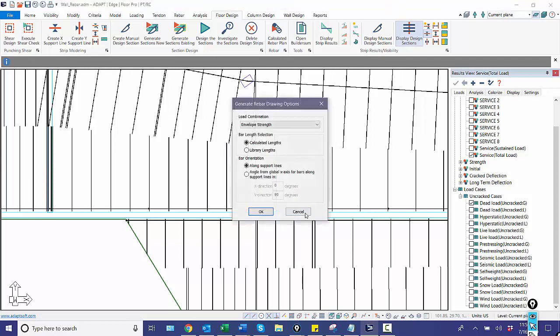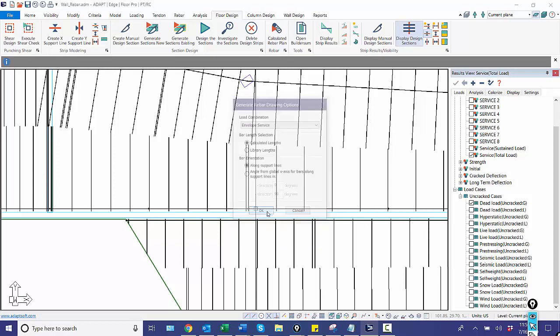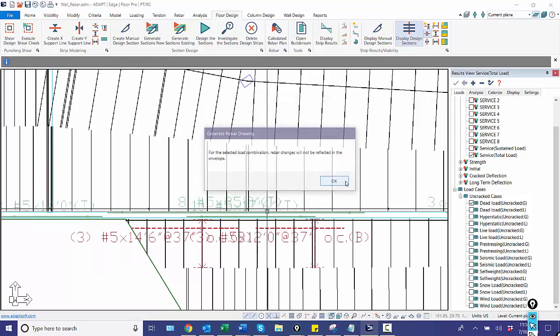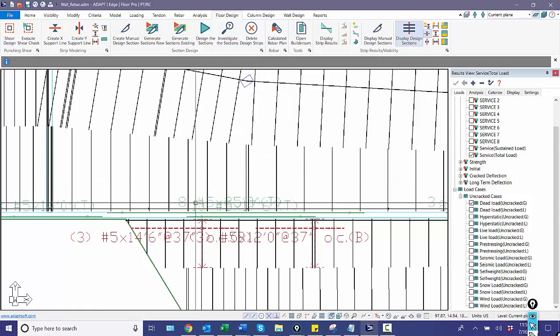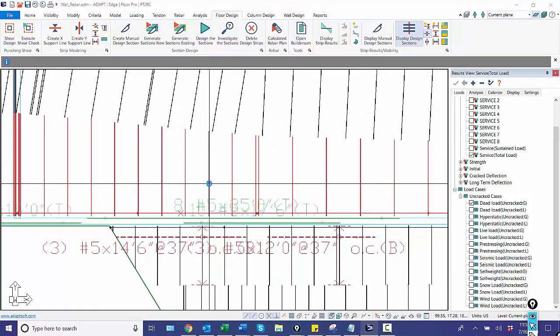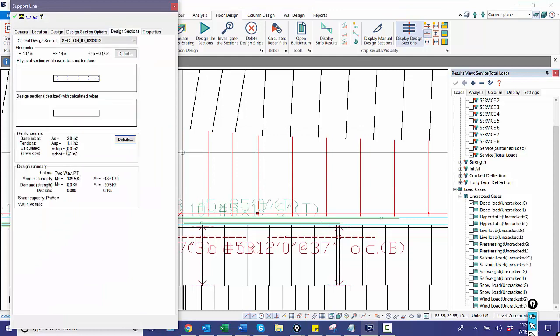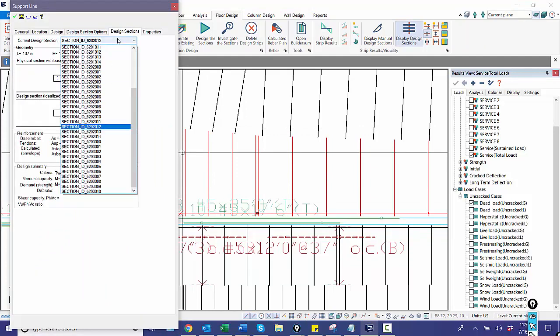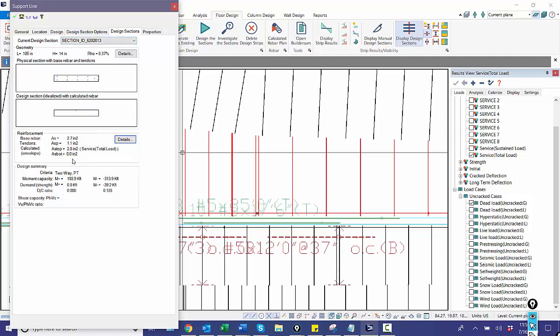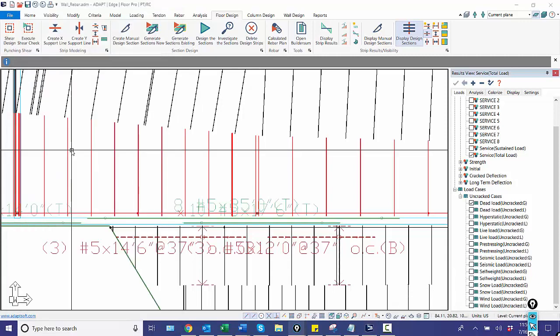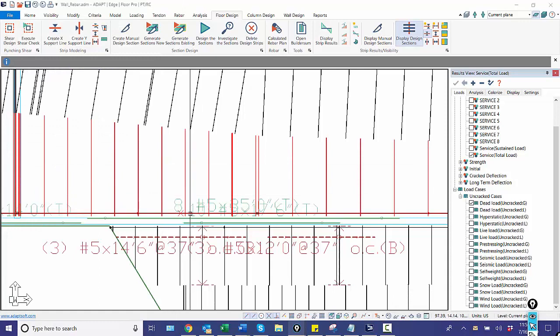So that tells us that the rebar really comes from the envelope of service. If we go back, we change this to service, we can see that this is produced for service requirements. We can also select any design cut. Under the design section tab, we can see exactly which design cut is producing the amount of rebar. So, for example, this produces 2.8 square inches of steel. That's just slightly over 9 bars, so that rounds up to 10.